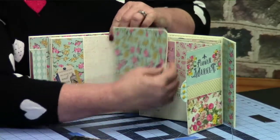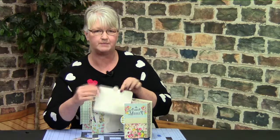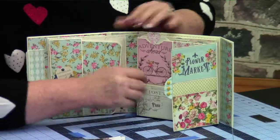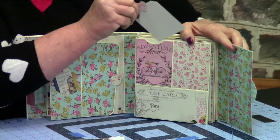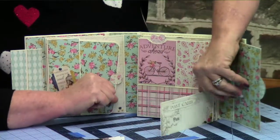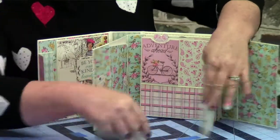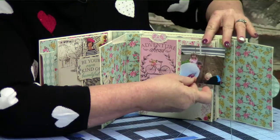Not only that, but photo mats. Not only great places to put your photos, but you're going to have a lot of journaling space on the back. So journaling the memories, the dates, the times, vacations. Disneyland makes these great albums for your Disney adventures. We're going to be making pockets, great places to store those kind of pictures you just want to keep inside there or journal on. Flaps that will fit all your different photos that you can print out right at home if you have one of those wonderful Bluetooth photo printers.